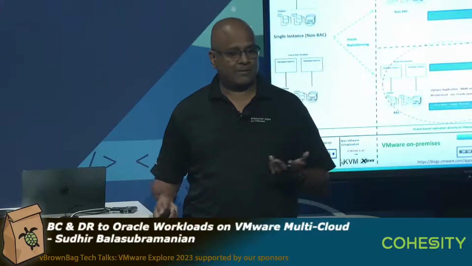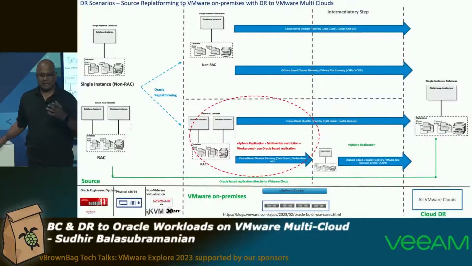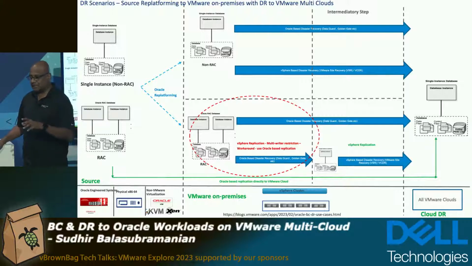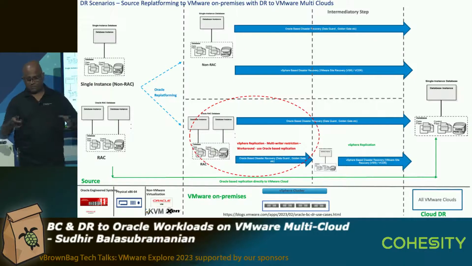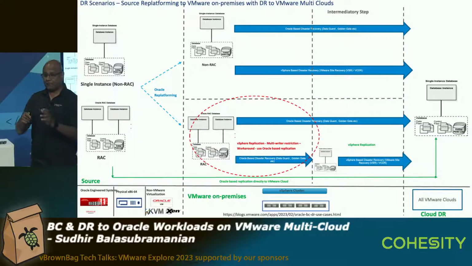And some questions we sometimes get back from customers. Well, I have an Oracle RAC database running on-prem, but unfortunately, you have this issue with the multi-writer flag. So if you are running Oracle RAC on-premises with VMDKs and multi-writer, the current restriction is you cannot take a snapshot. It's disallowed. VMware Engineering and we are all working on it. I'm working with VMware Engineering to take care of it. And definitely, hopefully, don't record me, but hopefully by the end of the year, or maybe the first month of next year, we should have some solution for that.